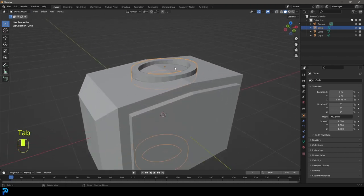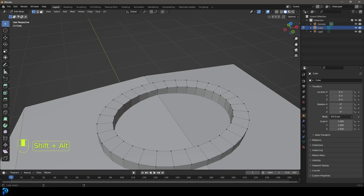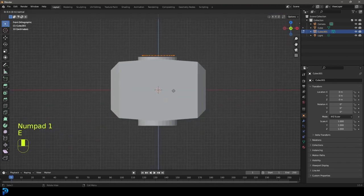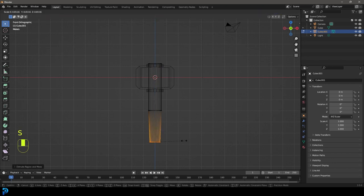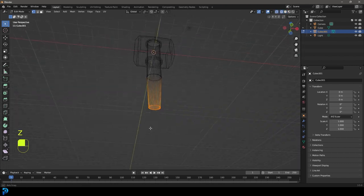Tab back out, then holding Shift select the hammerhead and go Control+J to join them all as one object. Now tab into edit mode, select this edge with Shift+Alt+click to loop select it, go Shift+D to duplicate, right-click to let go, then P to separate that selection. Tab back out - we now have this separate selection. Select it, tab back in, press A and scale it a tiny bit, then G, Z and move it up. Press F to fill it as a face. Go to the front view, then E to extrude and Z to extrude it down. I'll bring mine to about here, then E and Z again to bring it down further, scaling it a bit with S. Select the bottom and go X to delete those faces.